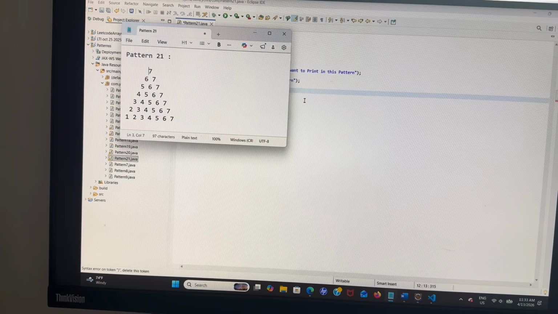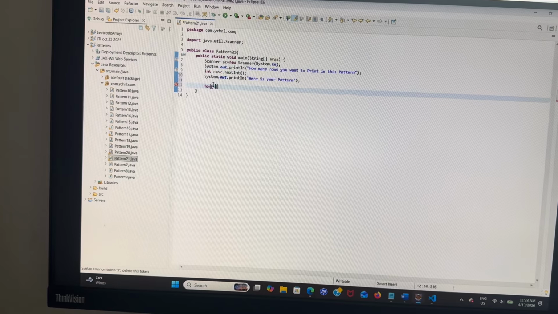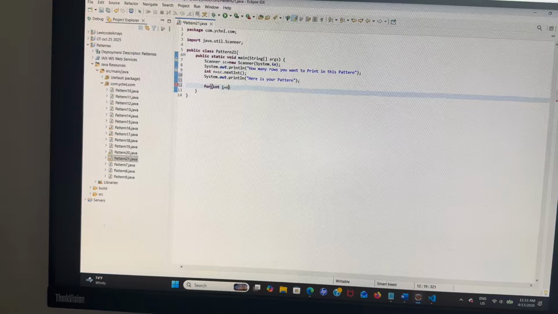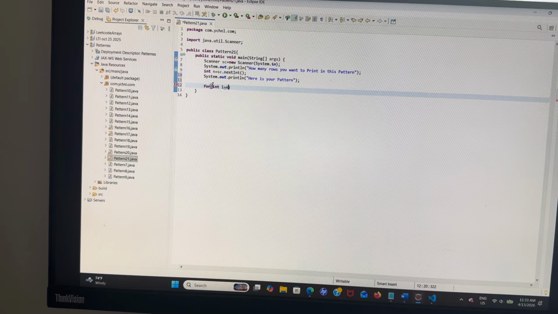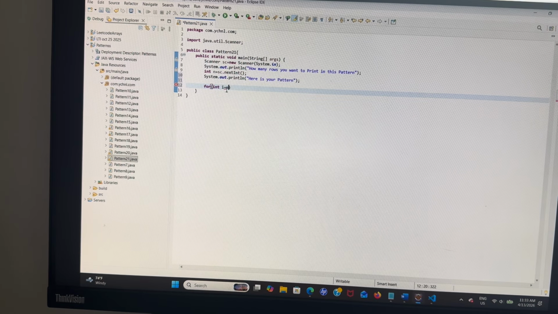Okay, so first of all I am taking an outer for loop i for each row. For int i equal to n, right? Because suppose I am entering 7 from the keyboard, it should print only one element, that is 7, in the first row, right? To print this 7, I am taking i equal to 7. From i equal to 7 I am starting, and it should print till 1, right?